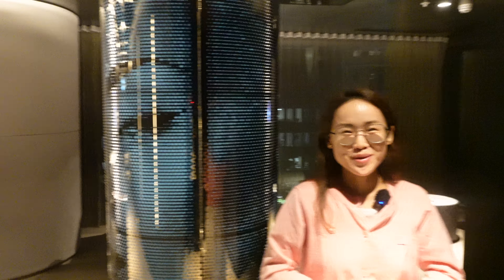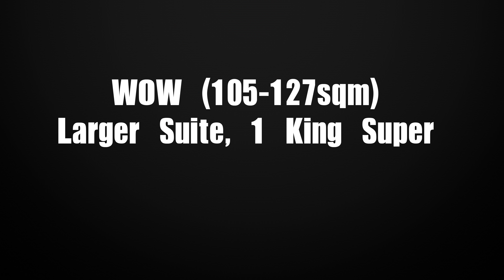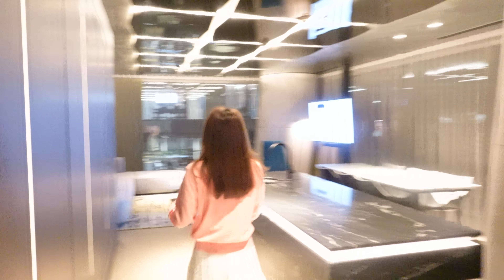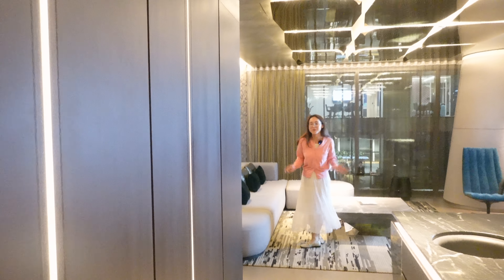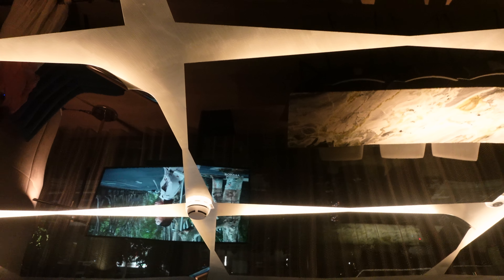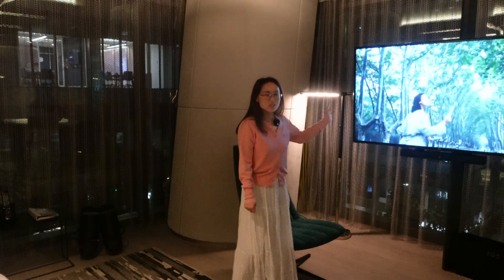Hey guys, we're already in the room! Just to let you know, the room type is called WOW — W-O-W — and that was also my first impression. This is the only suite on this floor. There's a very big living room — I'm pretty sure we could have a party here. It's so big I can basically see myself in the ceiling. There's a very large flat screen TV, a dining table for six people, and a kitchen bench — definitely great for a party.